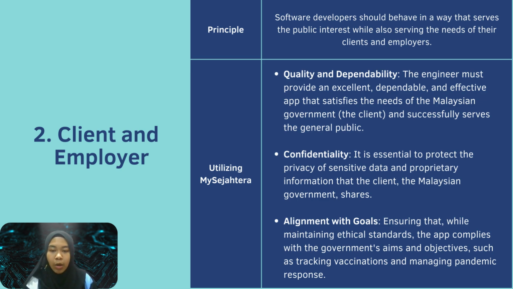In the aspect of confidentiality, it is essential to protect the privacy of sensitive data and proprietary information that the client, the Malaysian government, shares. And lastly, in the aspect of alignment with goals, while maintaining ethical standards, the app complies with the government's aims and objectives, such as tracking vaccinations and managing the pandemic.